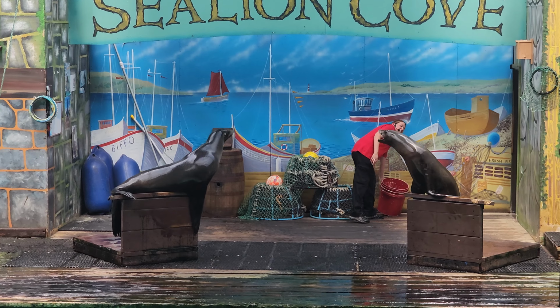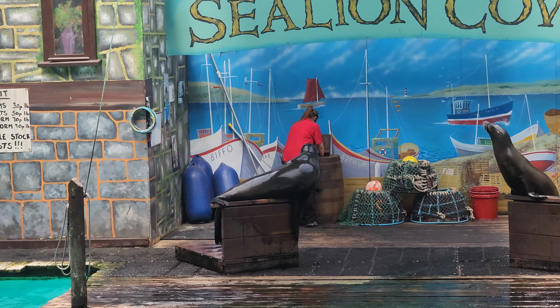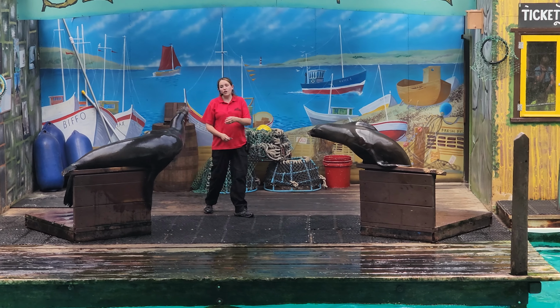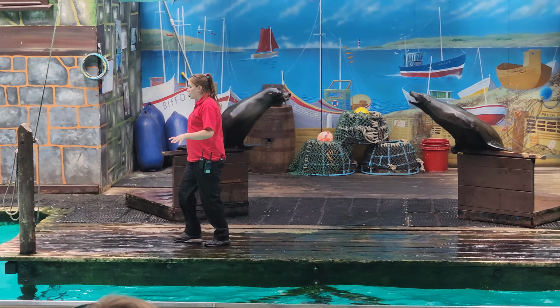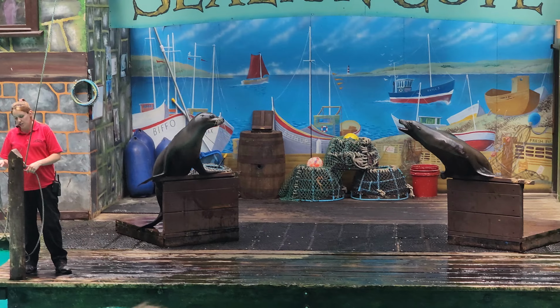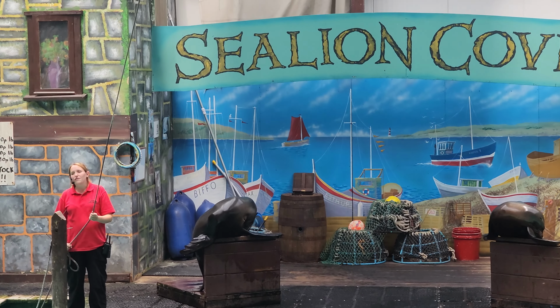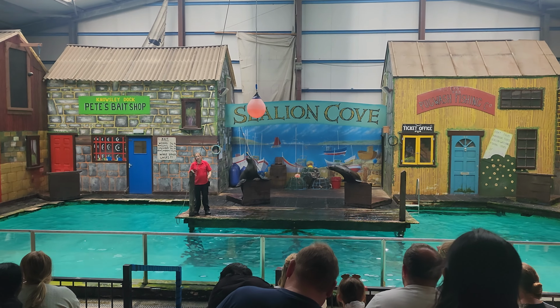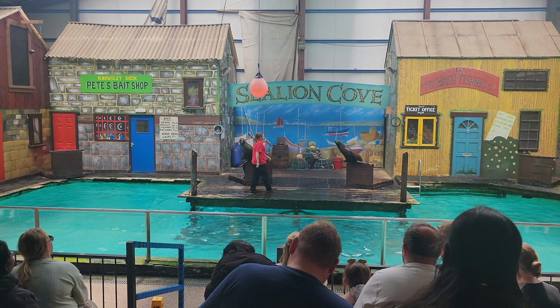Now we are unfortunately getting quite close to the end of this afternoon's display, but before we go, I am going to let the boys finish things off with their favourite bit. This is when they both get to do a bit of showing off by leaping out of the water to try and touch this pink ball. I'm going to leave it down to little Louis first, and at the minute Louis can hit the ball and wrap around the head. What we're going to do is touch it with his nose.